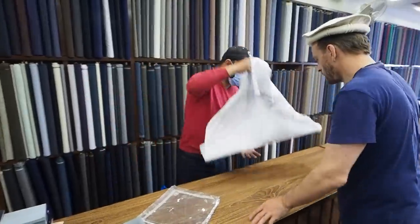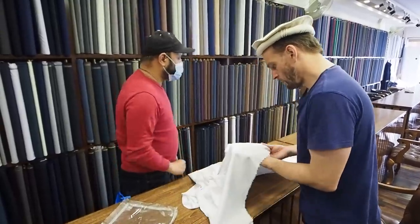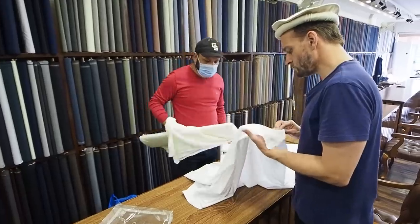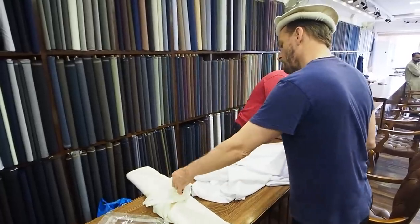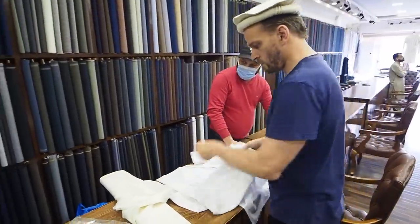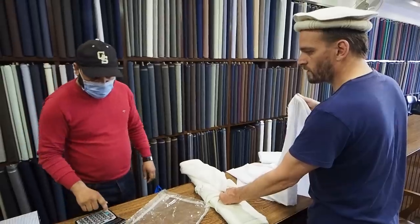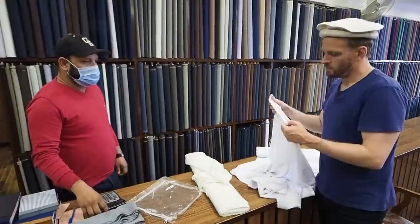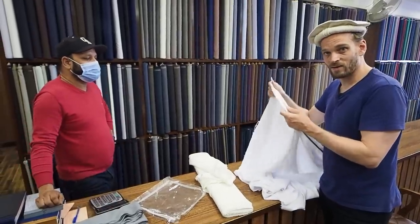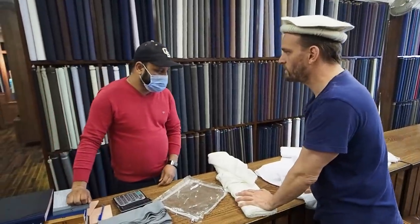The tailor shows me the white fabric. I ask if it's pure cotton or something else — he says it's synthetic, wash and wear. I ask which is more expensive. Apparently the synthetic is a little more expensive than cotton. The synthetic feels more smooth. This fabric is 80% polyester and 20% cotton. I think I'll go for the 100% cotton — we'll keep it natural.